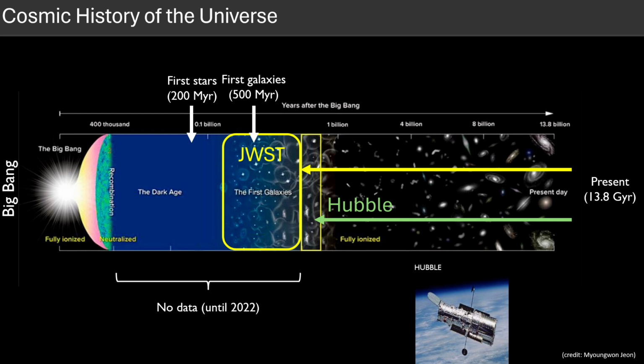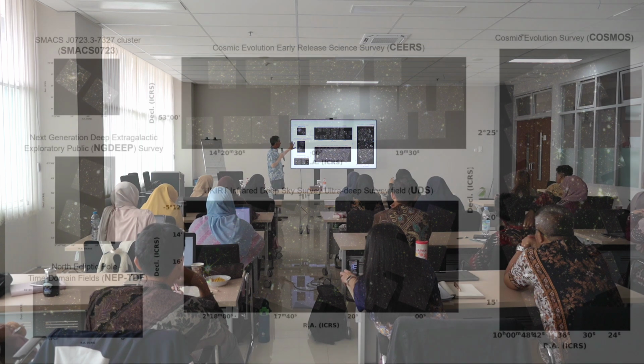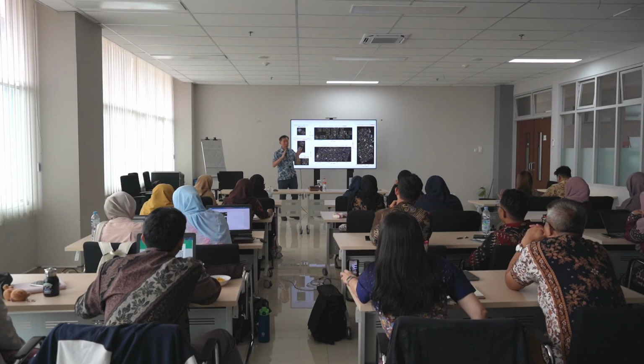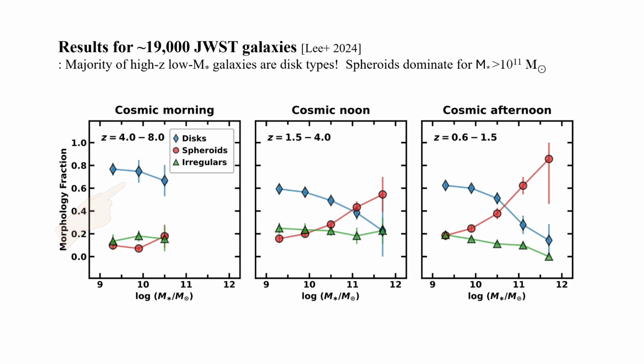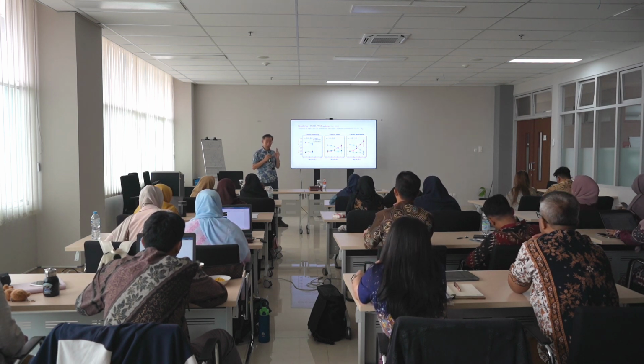And as we look further and further, the time is also earlier and earlier. So this is trying to show that JWST is now looking even further back, and we are looking at the first galaxies. This is a part of the sky that the JWST space telescope has observed, and we looked at all the galaxies. I mean, the objects without spikes are all galaxies, and we measured the shape of the galaxies and found that about 70% are disk galaxies, and about 15% are spheroidal or irregular. So the observation confirmed our prediction from simulation. This is a great achievement we were able to make using cosmological simulation.